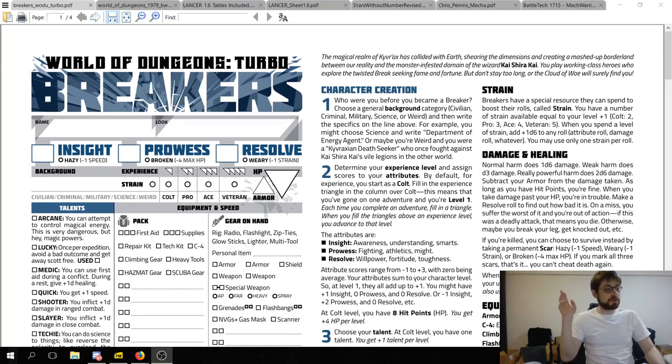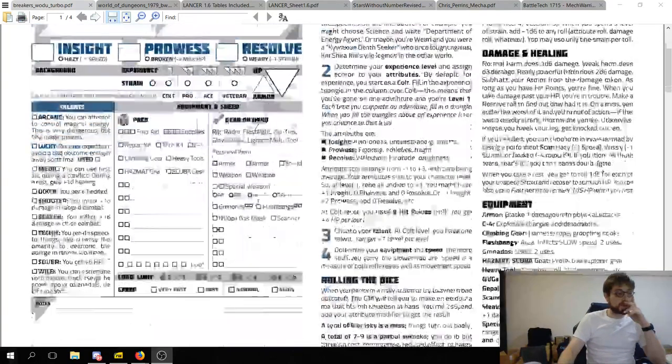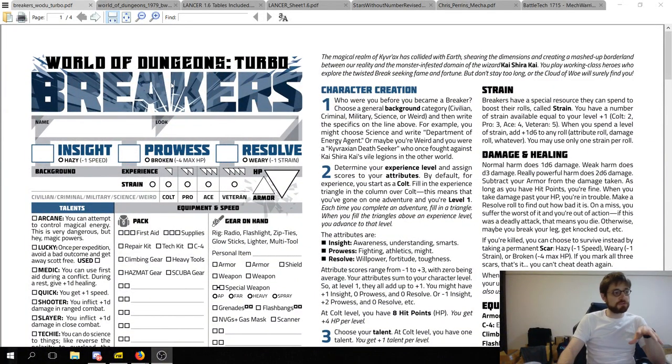So last time in this streaming series, we looked at World of Dungeons Turbo Breakers. We looked at all the rules, so I'm not going to go over that again. But what I do want to do this time is instead look at what various mecha RPGs do to try to represent the genre. What kind of systems do they rely on fundamentally? And how can I take those and simplify them in a way that makes sense within the framework that World of Dungeons Turbo gives us.